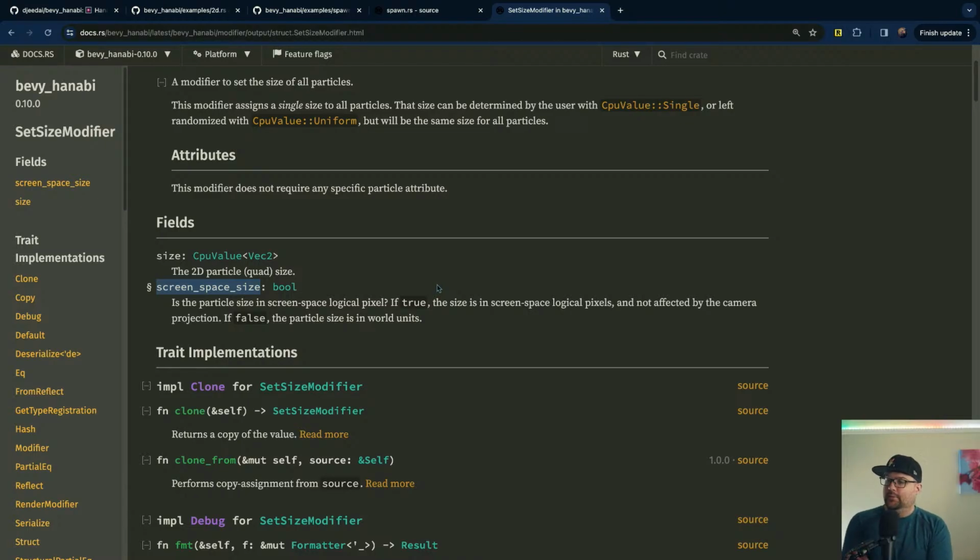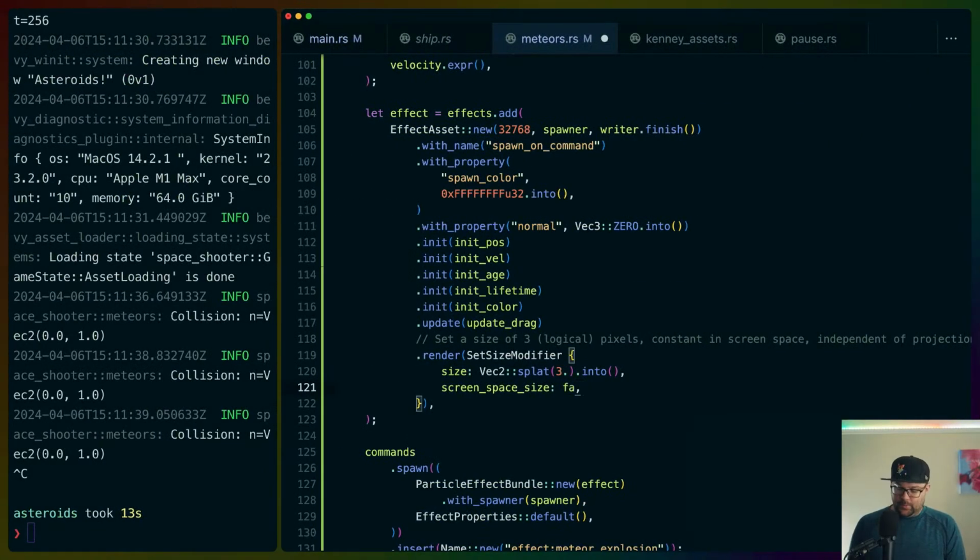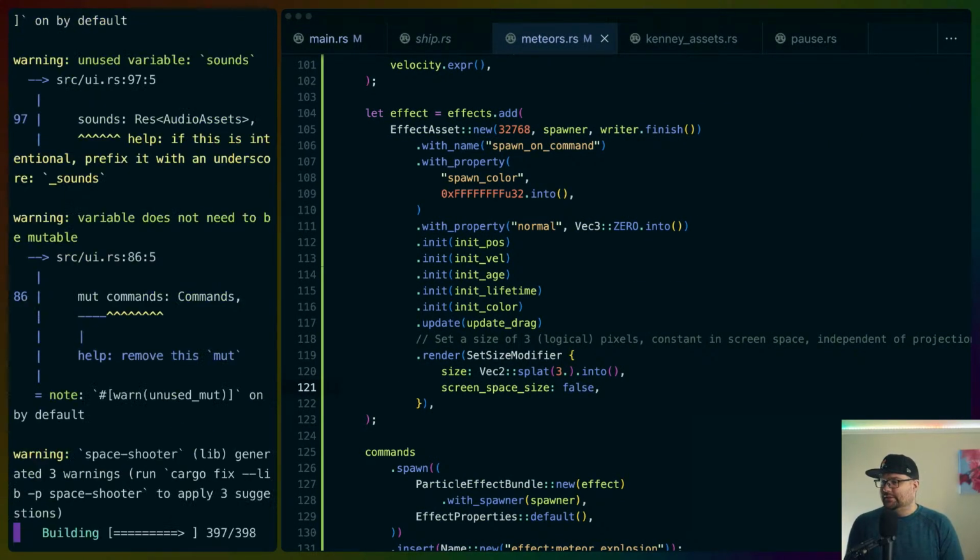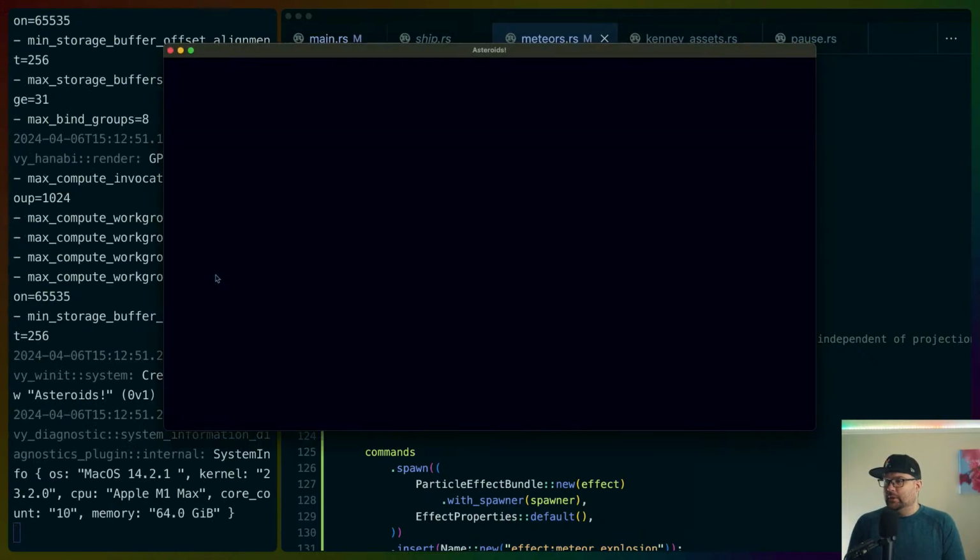Okay. That explains why everything was so small. I'm viewing this on a 4K monitor right now. So if we're using screen size pixels, then a pixel on a 4K monitor is very, very, very small. And they did get slightly bigger when we did false here. I feel like false is, for this example, probably what we want.